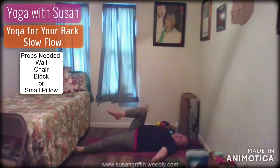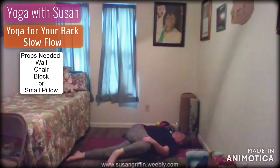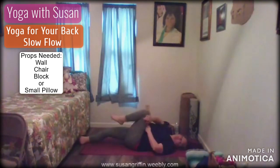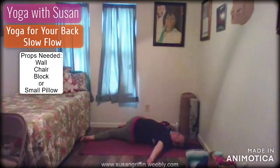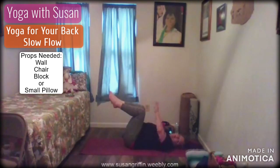Slowly and gently bring that opposite knee up, and you're going to take a hold of the outside of that knee, and you're going to gently roll it over towards the opposite side. Slowly and gently return back, and we'll get that on the other side. Slowly return to center. You're going to bring both knees up. We're going to take them both up.